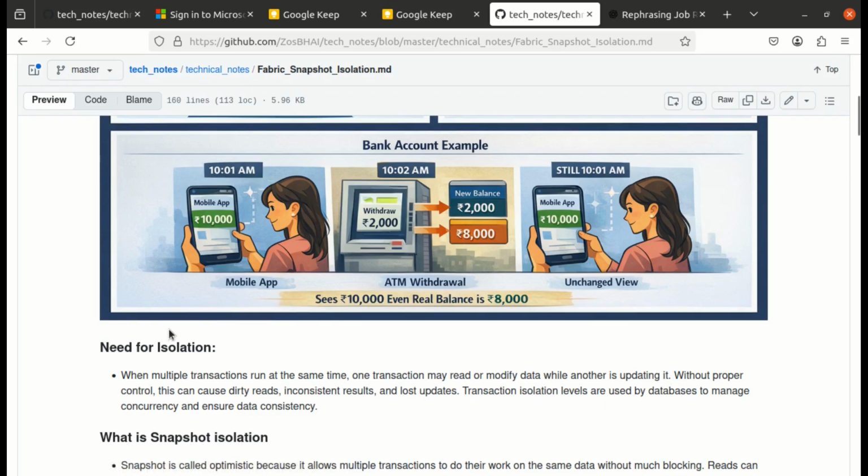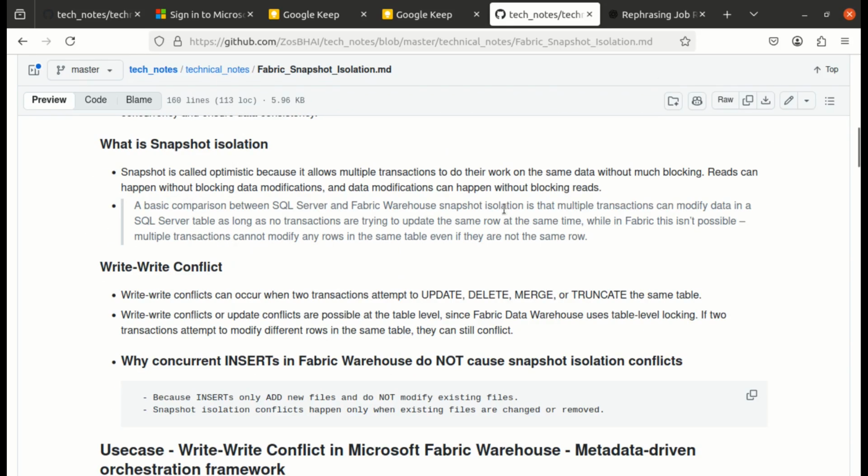Now let's move on to snapshot isolation in Fabric Warehouse. One important thing to understand is that in Fabric Warehouse, reads and writes don't block each other. That means you can query data while another transaction is modifying it, and vice versa. At first glance, this sounds similar to SQL Server, but here is where the behavior is very different.